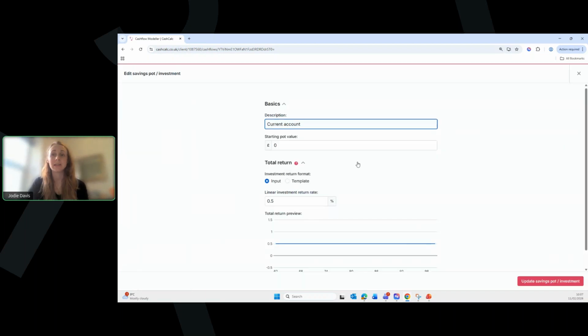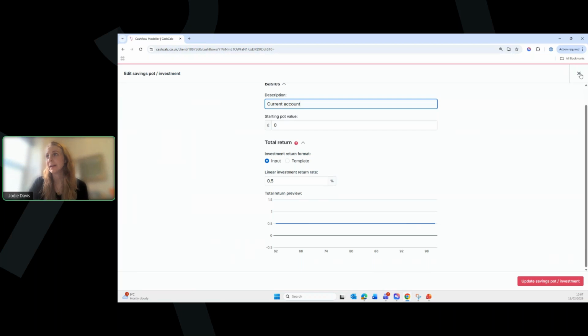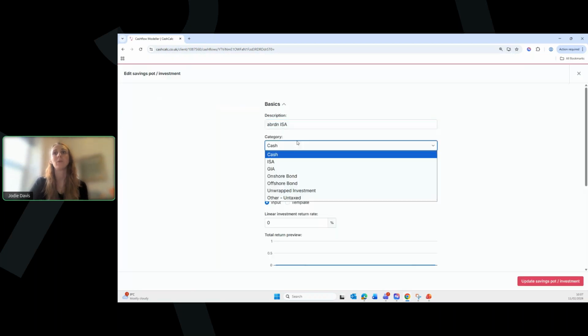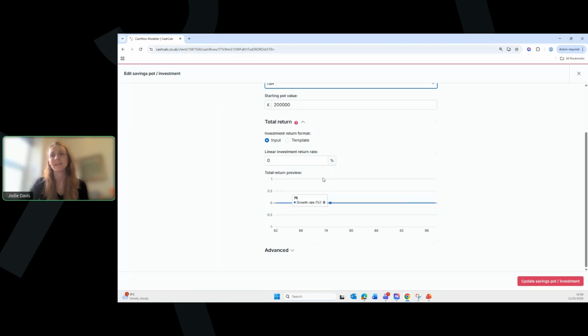If I edit this, one of the features we added last year is, let's go. So first of all, you can choose the actual wrapper that a client is in, and depending on which wrapper is chosen, a different set of tax rules will be applied. I want to ensure this ISA is tagged as an ISA.